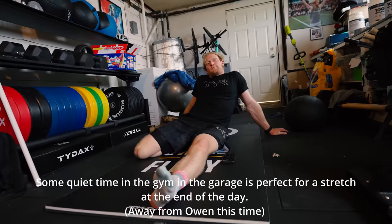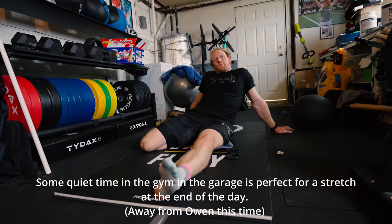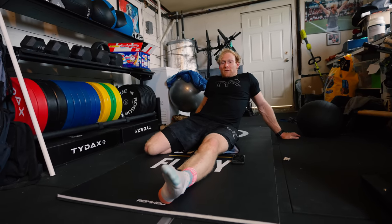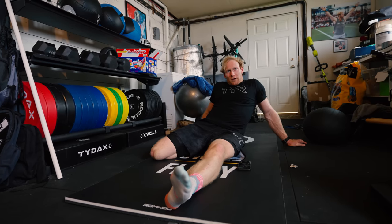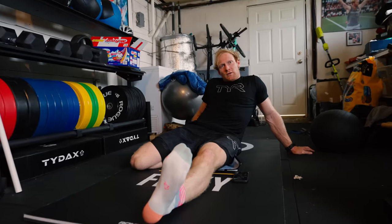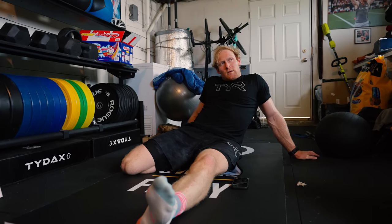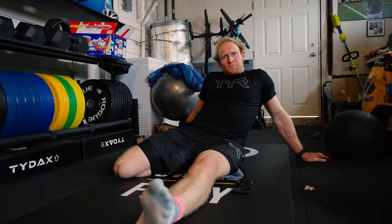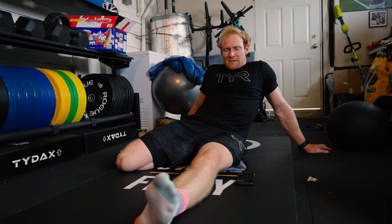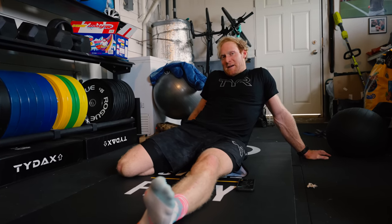I'm just trying to do the body some good after doubling up my session. Usually I'll either stay at the gym and do a little bit of body work there, or I'll come home, roll out the mats, get a good stretch in, and do some ROMWOD with a little extra stuff added on. I just try to calm the system down, spend a little more time cooling down and actually stretching.